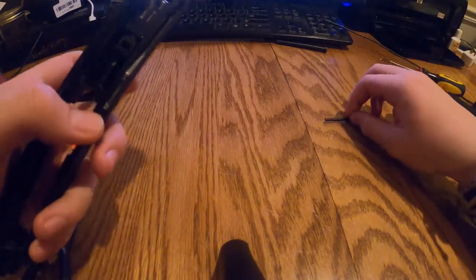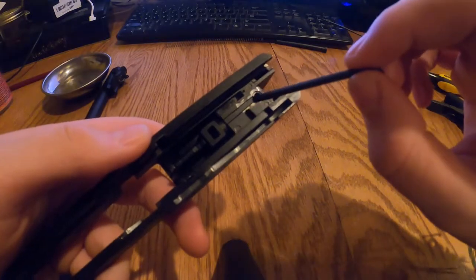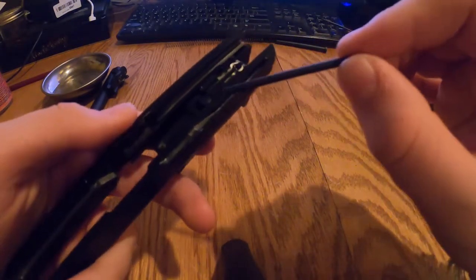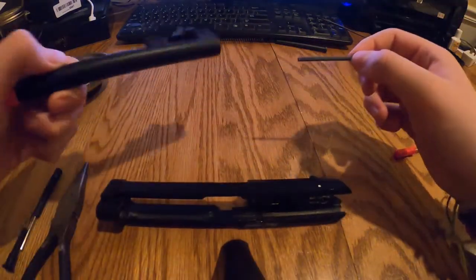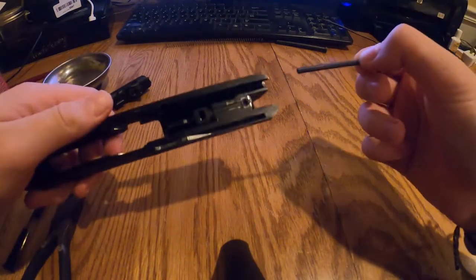So this is the blowback housing, basically, and not a lot of videos I've watched have talked about the back part, or the blowback housing. It's only been on the barrel. So I'm going to teach you how to take this apart and put it back in.